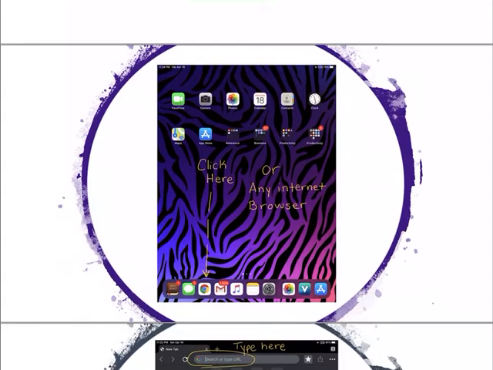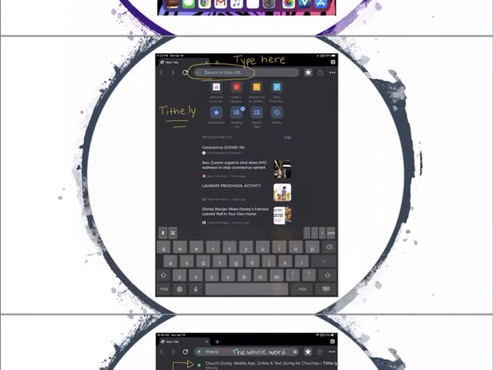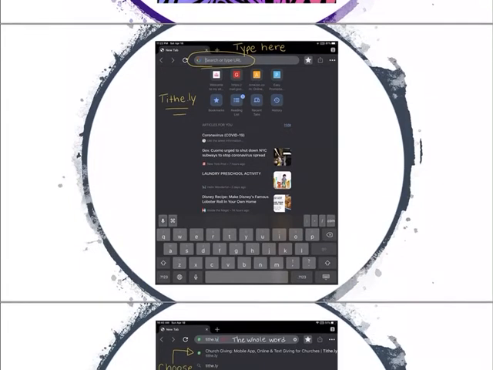In order to use this app, you should use an internet browser like Chrome or Safari. If you're using a computer, you can use Internet Explorer, Chrome, or Opera. When you want to look for the website, you want to type Tithely.